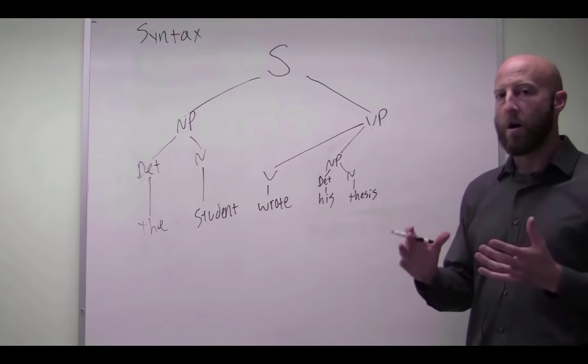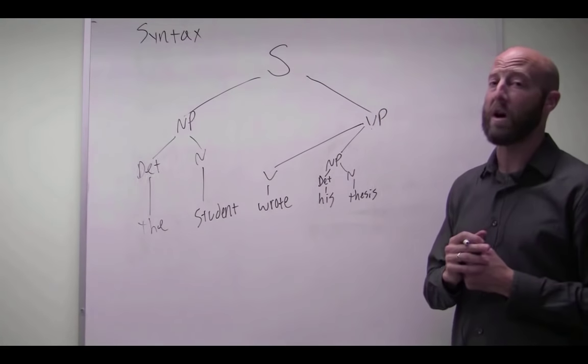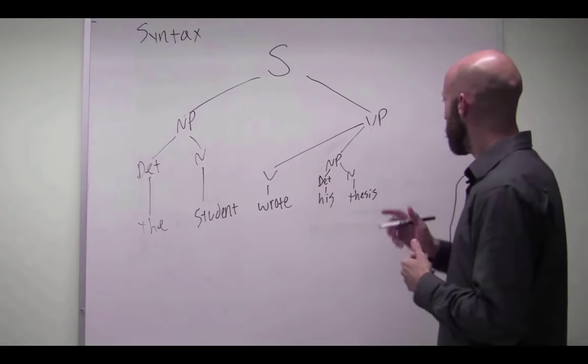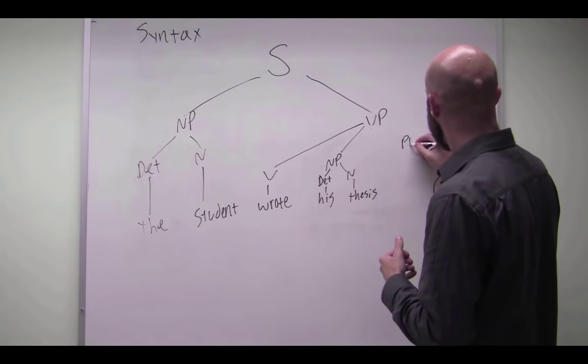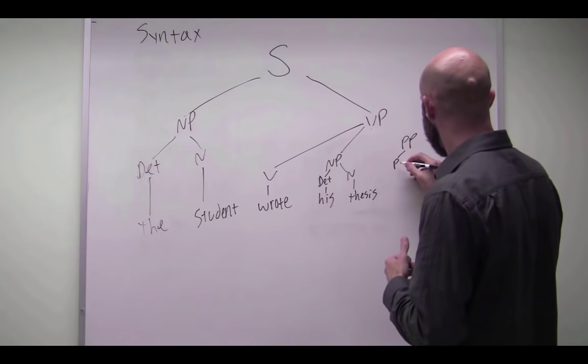And then we have on acid. And you'll see, similar to the last example, this is where the ambiguity arises in the sentence. So let's call this a prepositional phrase. And we'll see where it connects in a moment. But we have the preposition.